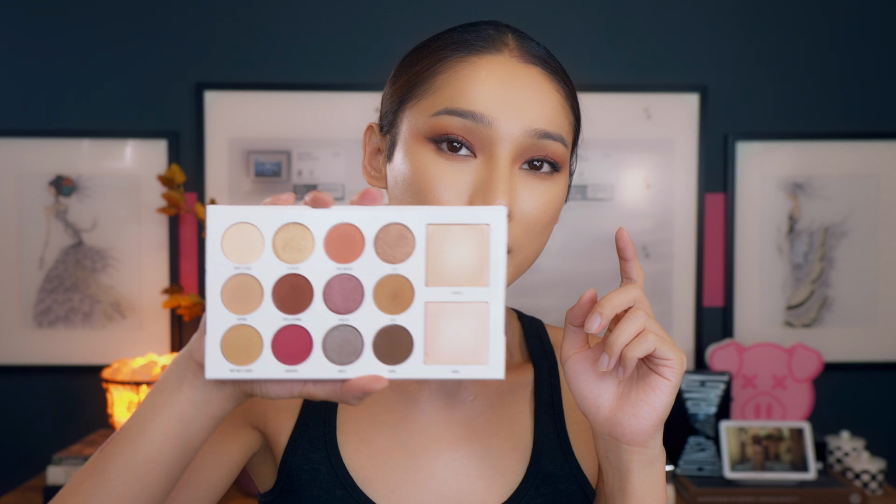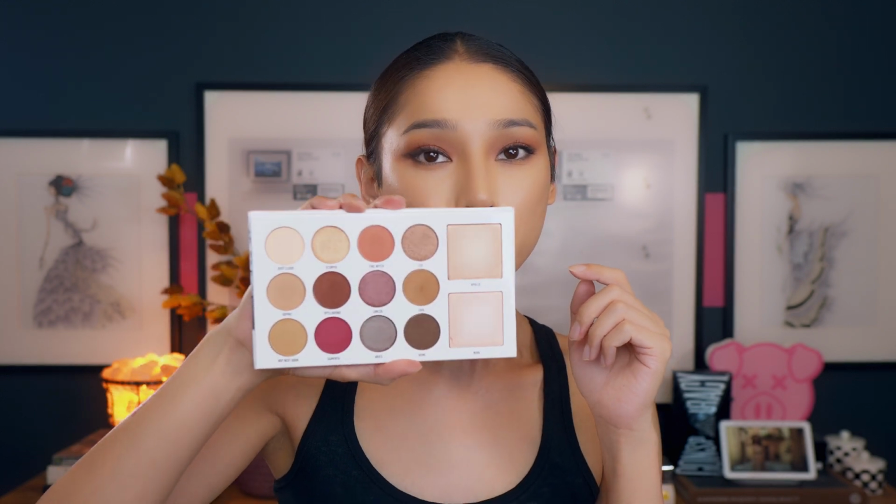So now I'm just gonna leave my eye makeup right here. Now I'm just gonna go off camera to do my brows, slap on my lashes, and then I'll be right back to tell you how I feel about this palette right here, the Mannymua X Morphe palette.